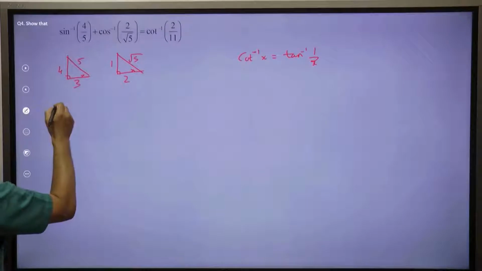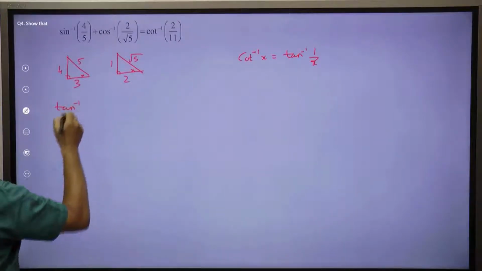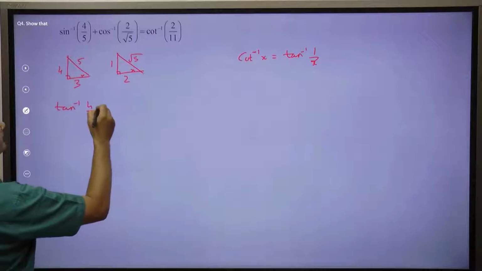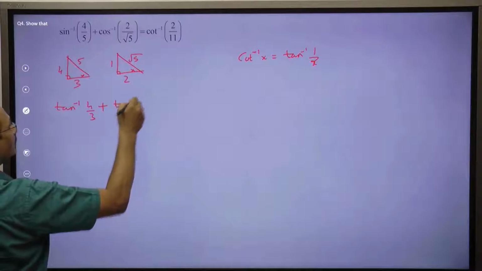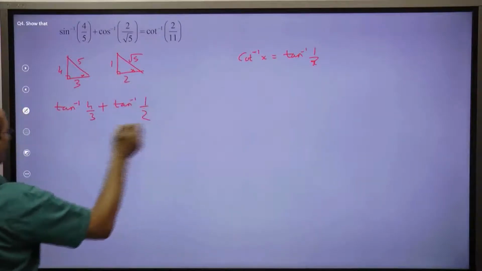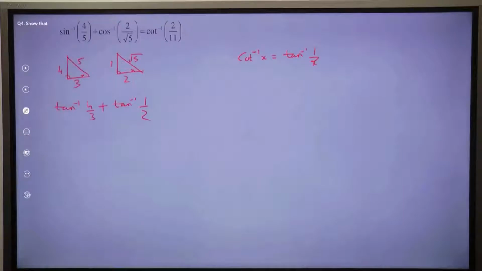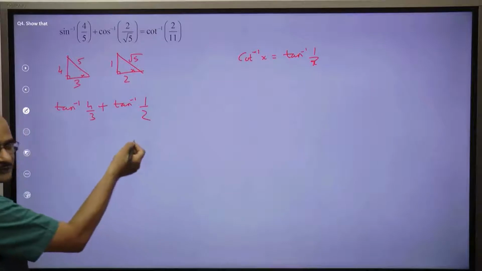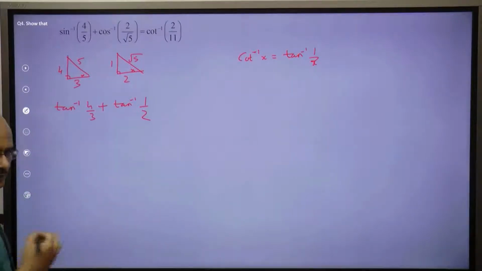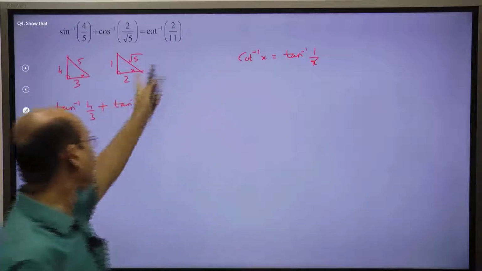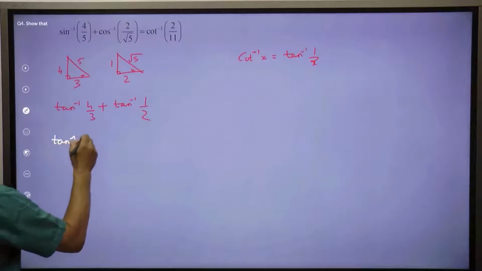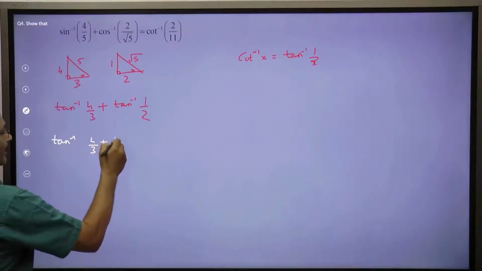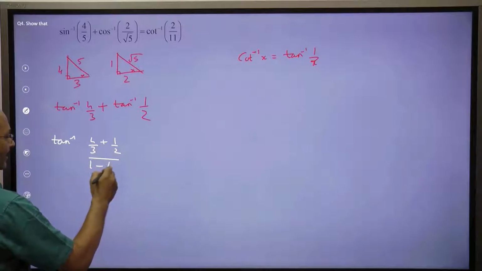So let us get this now. So this I can write as tan inverse 4 upon 3 plus, I mean to say this plus, now this is tan inverse 1 upon 2. Now I have to solve this out properly and see whether I get whatever the RHS they are asking us to prove. So tan inverse x plus tan inverse y. Because we have the formula only for tan inverse plus tan inverse, I am not involving cot inverse here. So tan inverse x plus tan inverse y, you all know the formula, tan inverse of x plus y upon 1 minus xy.